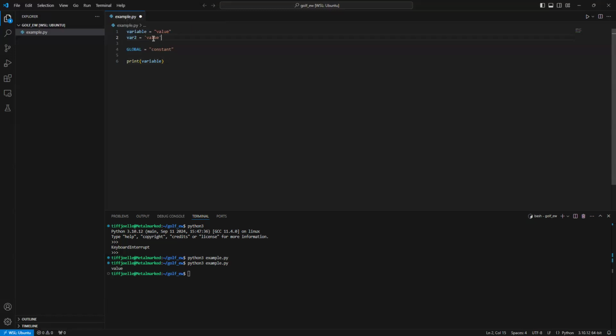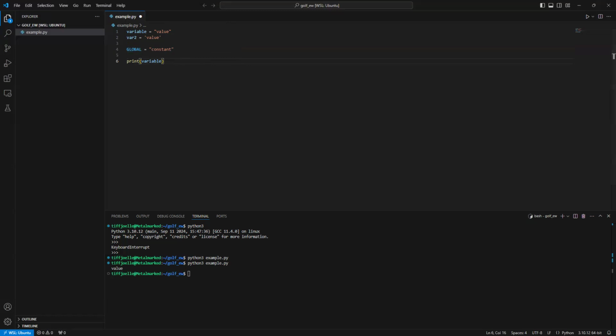I thought you would be able to hover over. Maybe that's only in JavaScript. A lot of times you can hover over and see the type in VS Code, but maybe not in Python. Okay, so we can do single quotes or double quotes, doesn't matter.